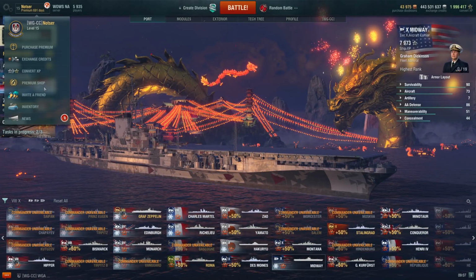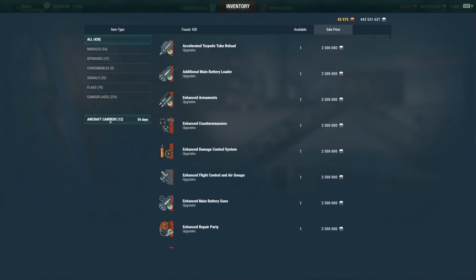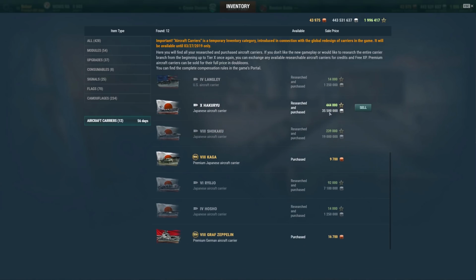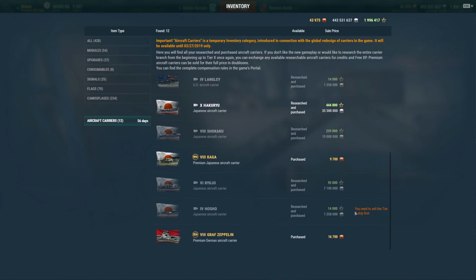but handle it through the inventory screen, because the inventory screen will give you exactly what you deserve for these ships. It'll tell you how much you can expect in credits, free XP, doubloons. This is where you handle it.